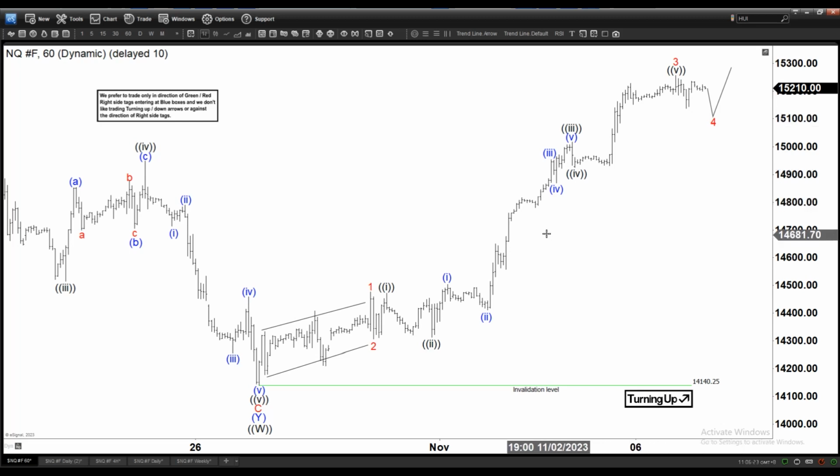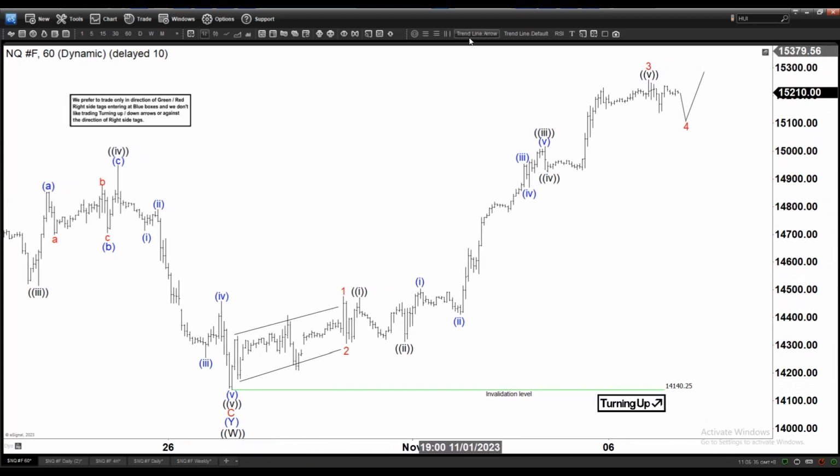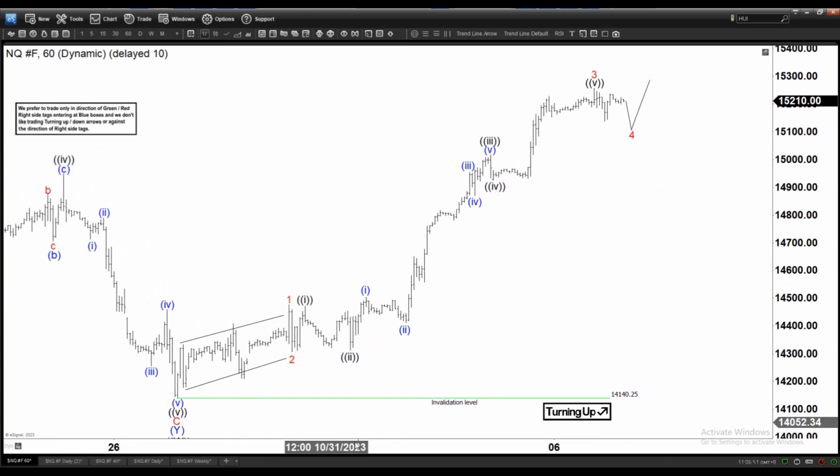First of all, I think there is no denying that this rally is an impulse. And therefore, by definition, we should be getting at least an extension higher, because we are still within the impulsive move, and within the impulse we might still see another leg higher before we finish the entire 5 waves. Because we are doing 5 waves, the only two options we've got is whether this 5-wave rally is going to end with wave 1 when it finishes.